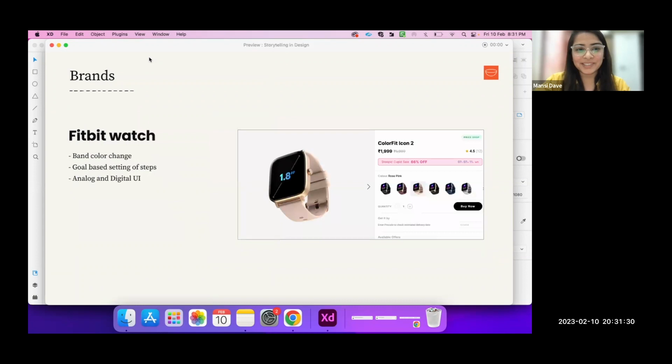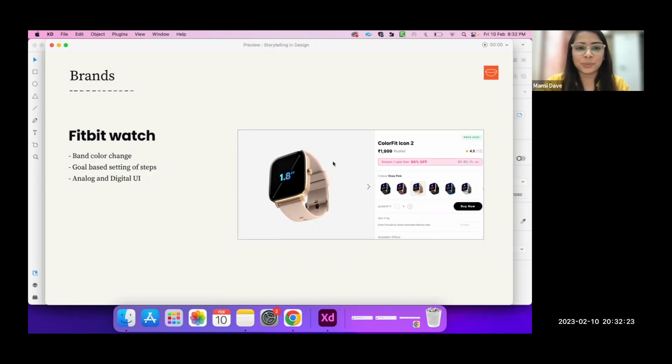And next comes another brand, Fitbit. They are doing an amazing job. So the little story about this Fitbit watch is when Apple launched their Apple Watch, it was not affordable for all of its users. So other brands came into the picture. There are certain brands that people around you are using, like Fitbit, because they promote healthy life choices. They also come in different brand colors, and you can change the bands which are available in the market. And they have analog and digital UI and everything, in a very affordable cost. So this is Noise Watch.